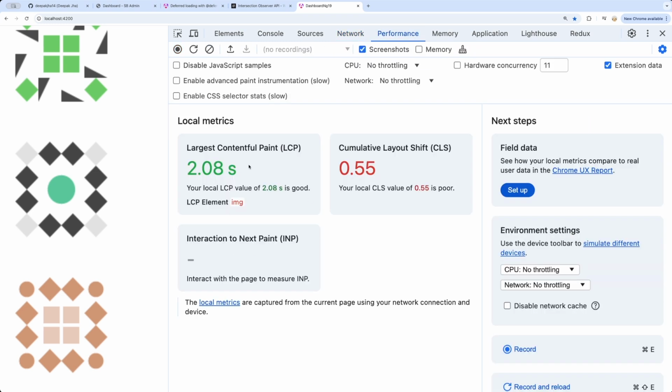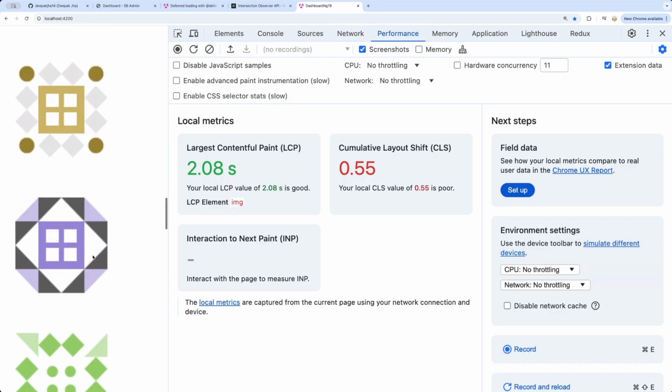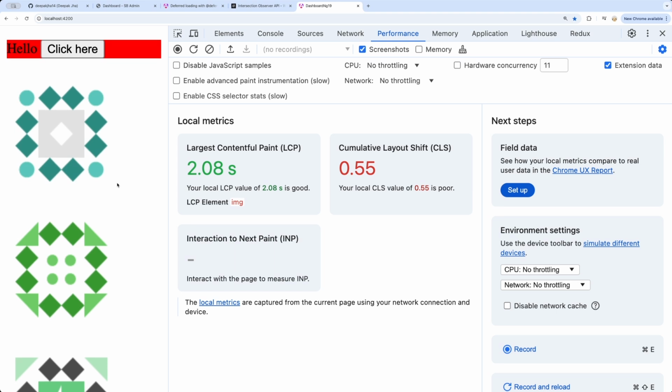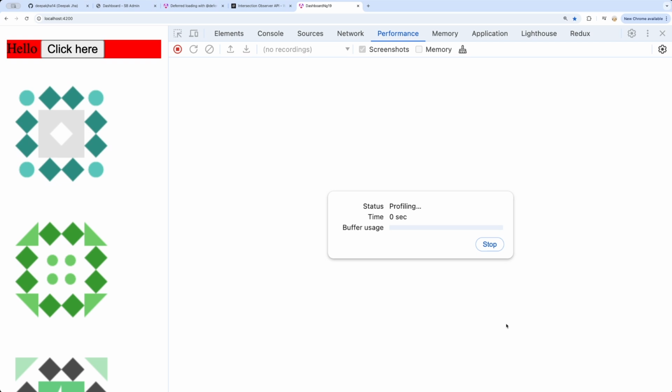So now you can see that by making use of a defer keyword and the placeholder, you saw the loading text appear, and post that, as and when you started to move towards the bottom of the screen, it started to make API calls in order to load those images, right? And that's how you were able to save some of the bandwidth, right? So you can do a lot of these.